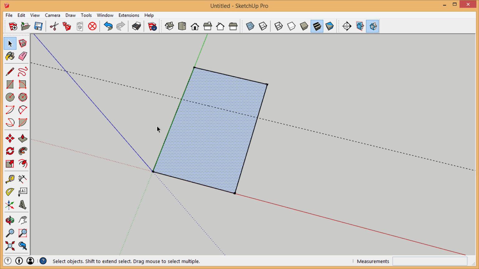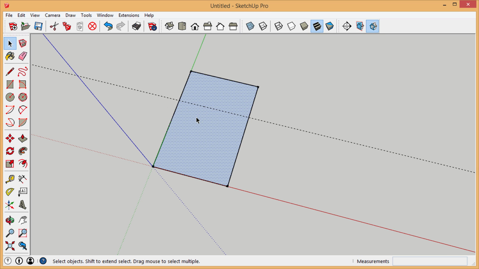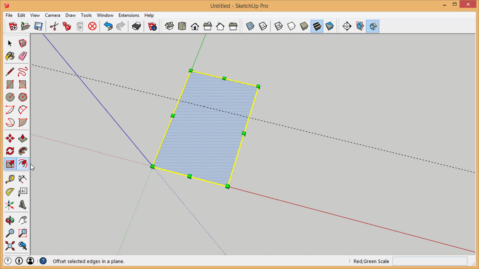So you can actually create a selection of any number of entities and apply the scale tool to it. So I'm going to select the face. It doesn't matter if I have all the edges or the face selected or just the face selected. The scale tool will still act the same way because it's going to grab the connected edges anyways. And grabbing the scale tool, now I can grab this handle and drag it down. Now, since I have the guide here, I can just snap to it.